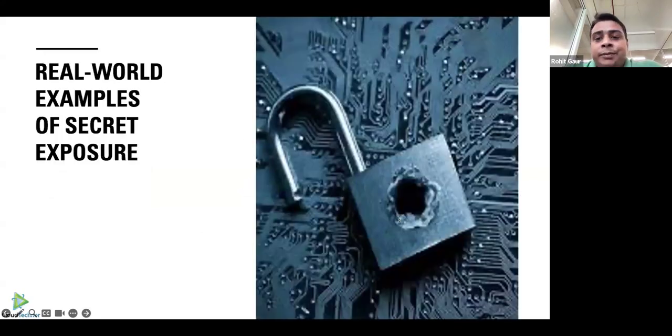So now let's dive into some real-world examples that show how damaging secret exposures can be to organizations. These cases will help us understand the real consequences, from data breaches to reputational harm, and why proactive secret management is not just important but an essential part.